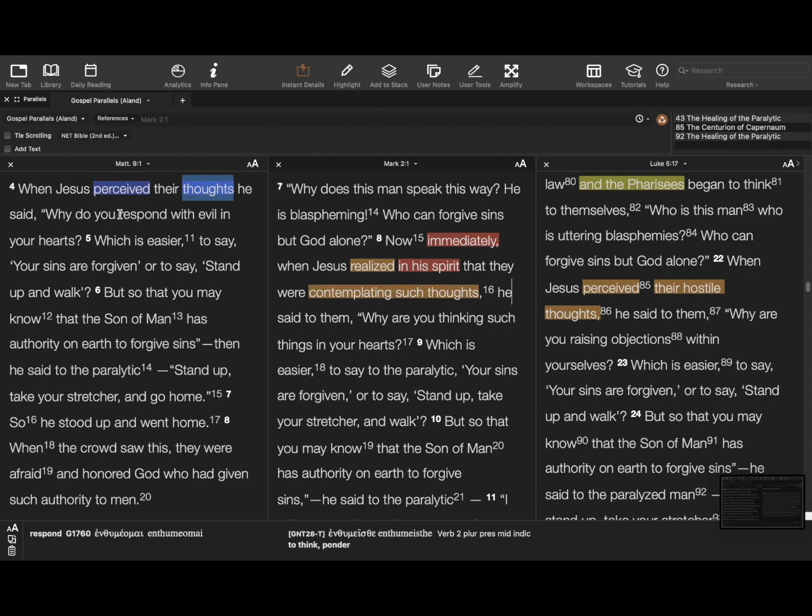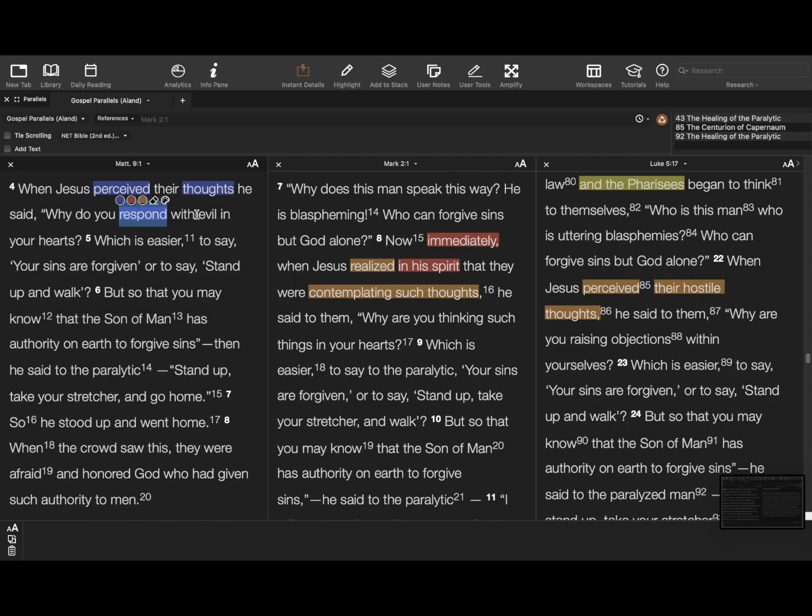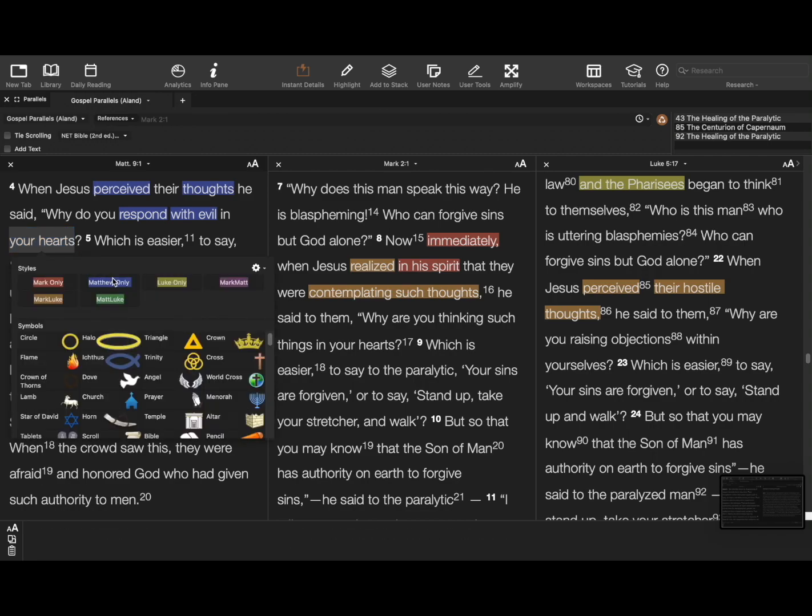So why do you respond? We're going to color the respond in blue, and we're going to color the with evil in blue for Matthew. And then in your hearts, we're going to say is shared with Mark, which is Matthew and Mark is purple.